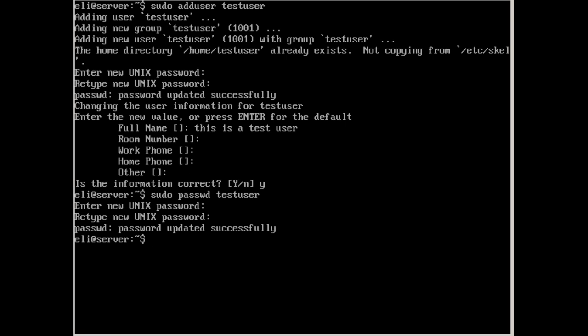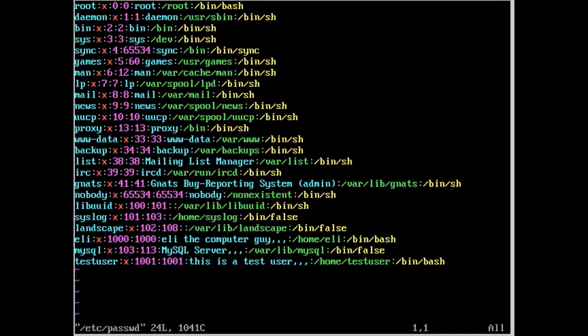Now, before we delete this user, I'll show you how you use Vim to go in and change things, like I say, like the home directory for the users. So to change a home directory for the users, you would use sudo vim. Now again, I keep using Vim for all these classes, but you could use whatever text editor you would want to use. And then you go to /etc/passwd. This is the file that contains all the information about your users' accounts. So you hit enter, and then you can come in here and you can see all of the user accounts.